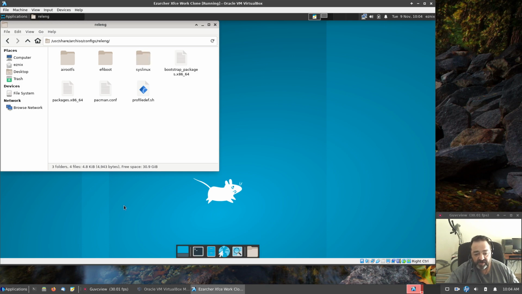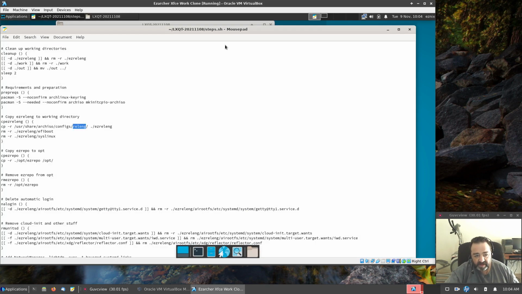Okay, so the script copies that template, renames it and puts it in the current directory as EasyReling. That's a necessary step, so I don't have to supply all of the stock releng. I copy it to my working directory.